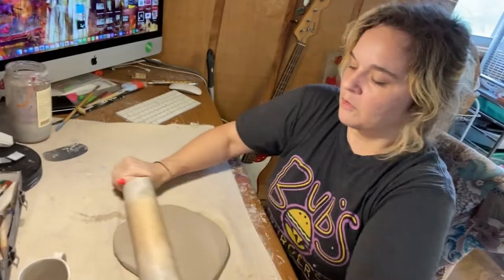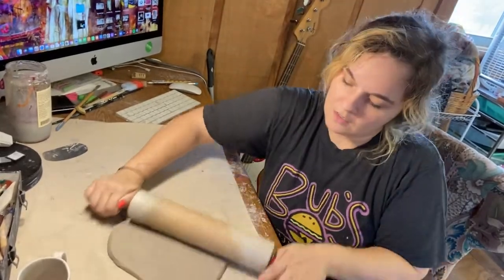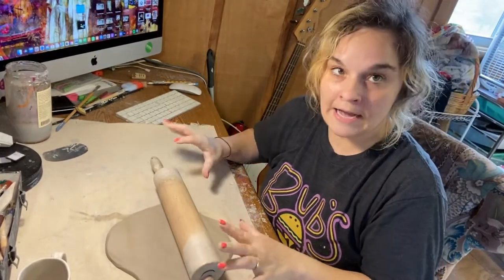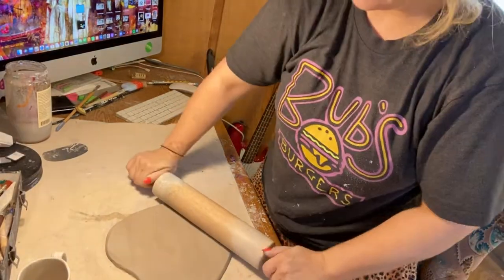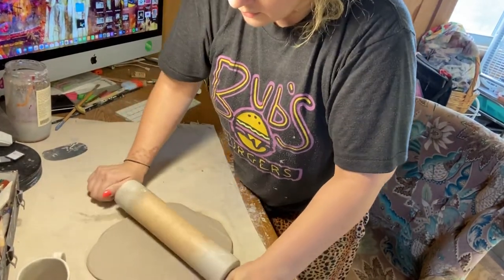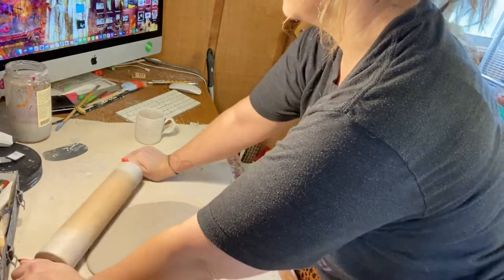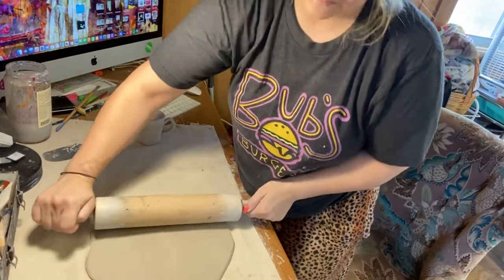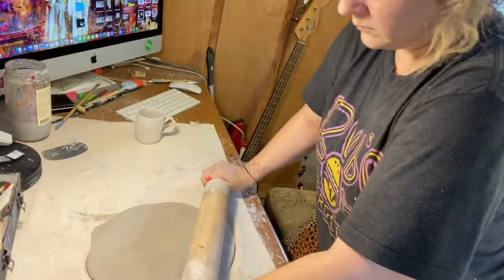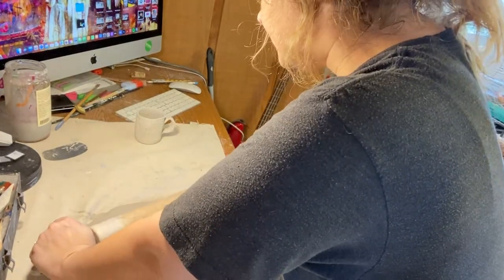With rolling coils, you'll see later, we will roll one for this mug. It uses a lot more of your hands. So I can stand up and really add pressure as I'm rolling. I'm gonna roll from different directions. Really add pressure as you're rolling to smooth that, get that clay as thin as you'd like.